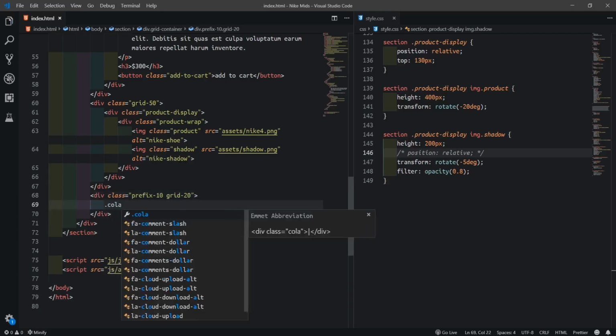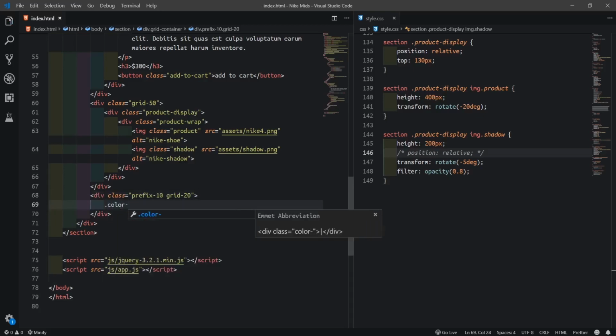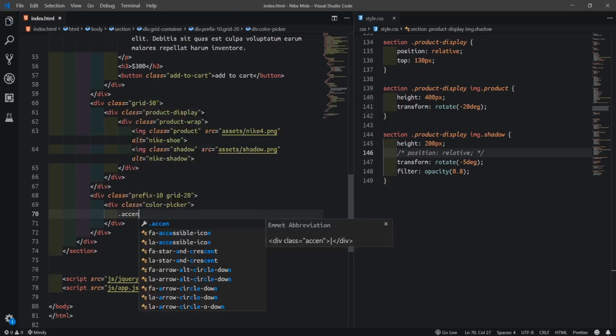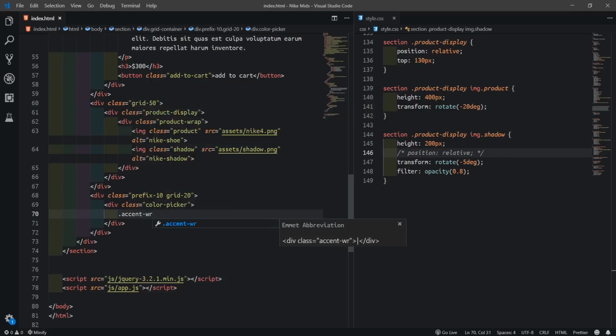Then we'll create new div. So this div now we'll call it color picker. So inside color picker now, we go get a div class. So I'll call this one now accent wrapper.